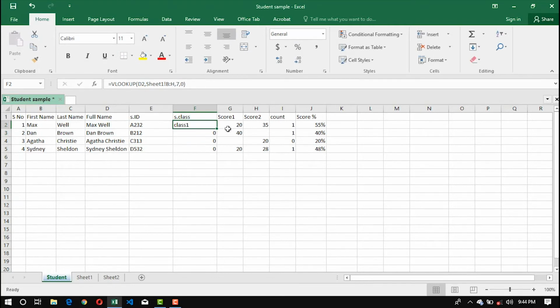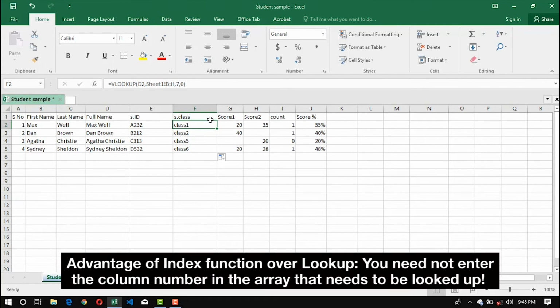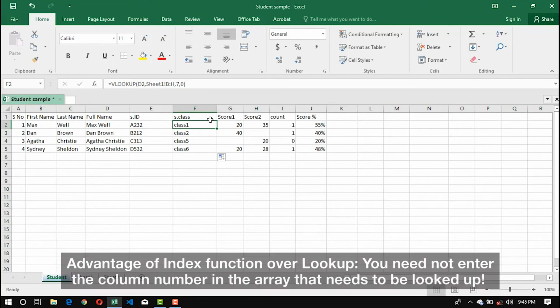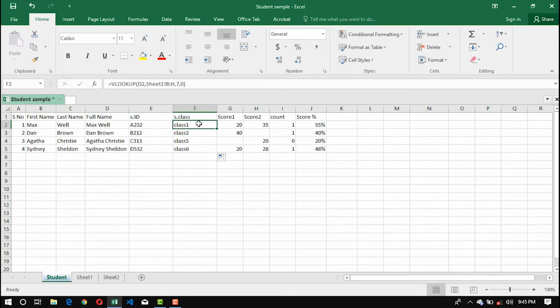So the difficulty is that you have to count the column and take the column index number. Whereas if you use the index formula, you need not bother about the column index number of where exactly the data is present. Let me apply the index formula to retrieve the classes exactly like we've done using the VLOOKUP formula.